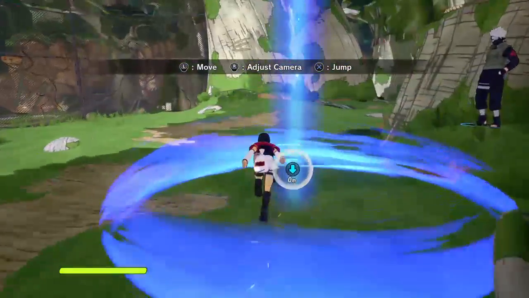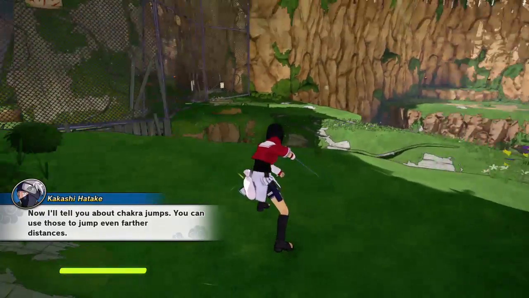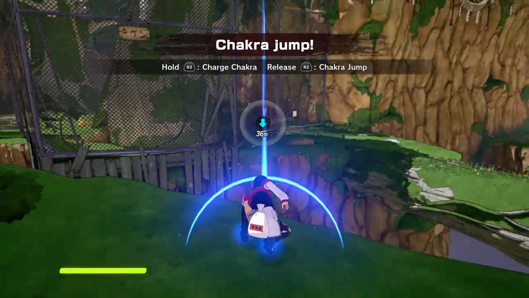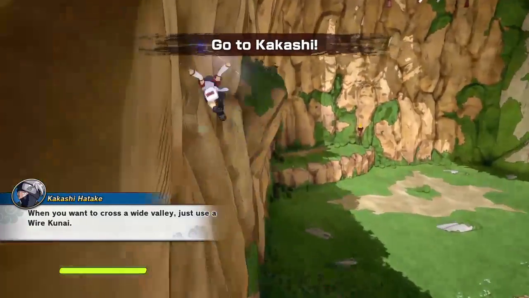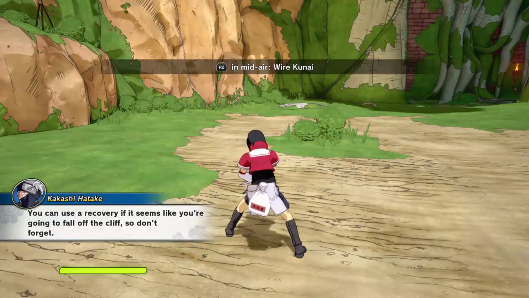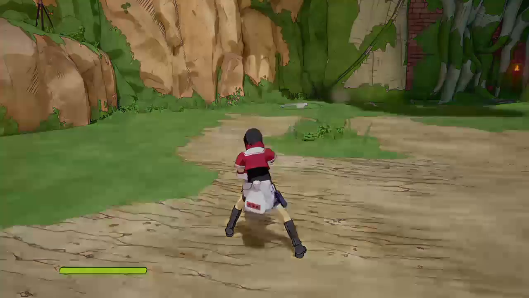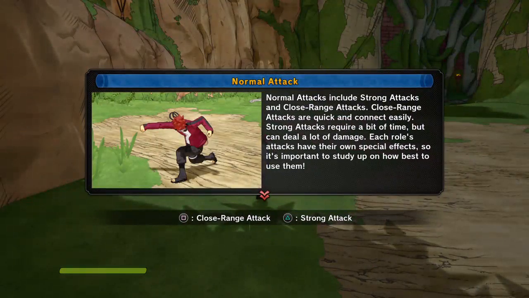So let's get our jutsu, and then break down some other stuff. It's been a while since I've been in this little tutorial. See, use your wire connect. Yeah, both ways are good. They're viable. Teach me some attacks.